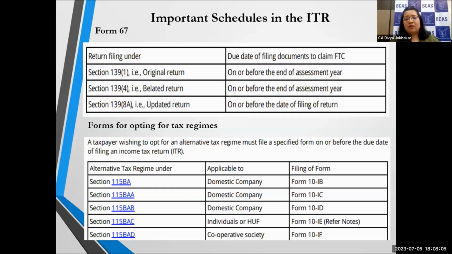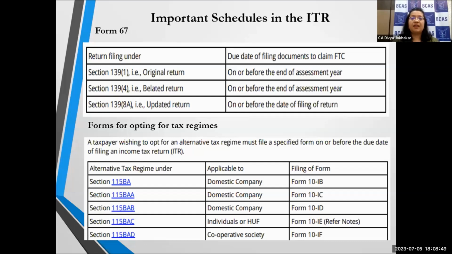Is 10IEA mandatory for those who do not have business profession income? Answer is no, it is not mandatory. Only if you have business profession income, you have to file Form 10IEA. Can I opt out of new regime? Yes, you can opt out of new regime if you are a business professional only once in lifetime and not thereafter. What happens next year? In the next year, the new regime will automatically come as a default regime. Now, if you want to go back to the old regime, you will have to perhaps file Form 10IEA and not go back to the new regime because you are earning business profession. What if you're not earning business profession? Again, you can do a hop, skip and jump from new to old and vice versa.